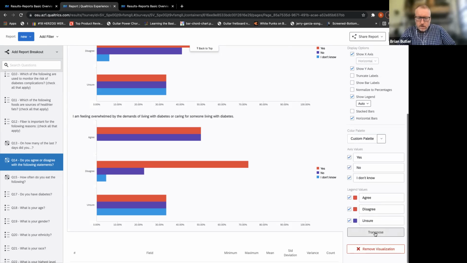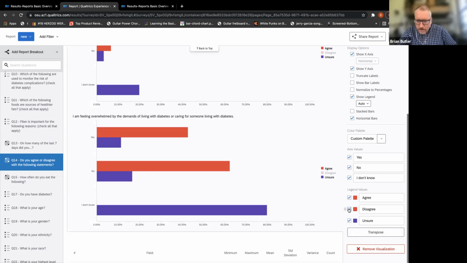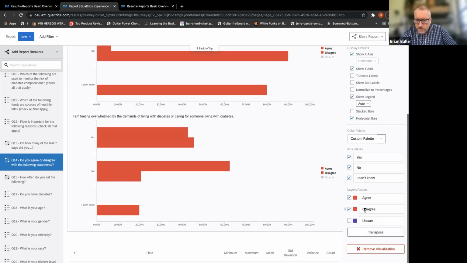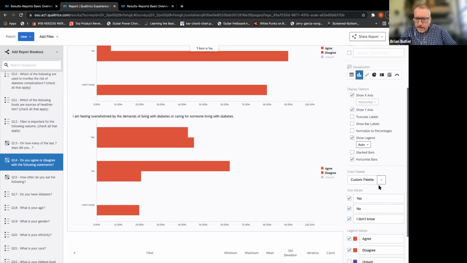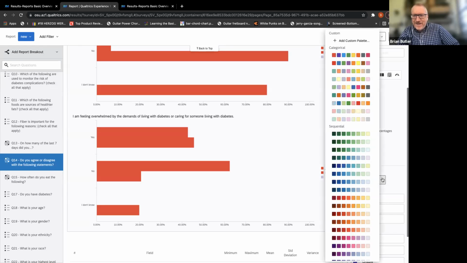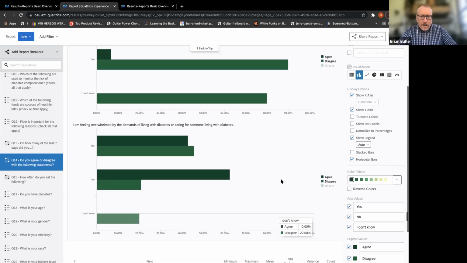Maybe transpose those. Oh, and then it gives me the same color. So again, this is just me sort of playing with them. So why it gave the same color for the same response, I will never know. All right. Okay. Yeah. Look at this. This is cool.